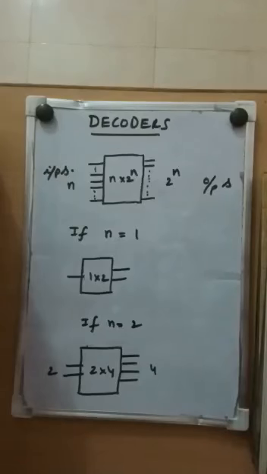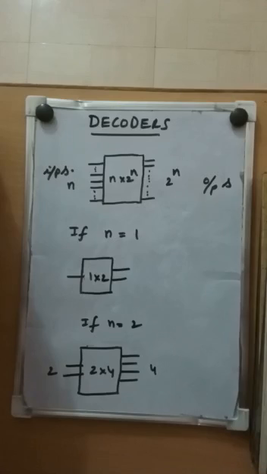This is about decoder circuits, which are very useful in processors and systems. In a computer, we have so many electronic components, so we need to connect them to the processor, because the processor is the main unit which does the processing as per the given task. After processing, the information has to go to the memory card, as well as input output devices and many auxiliary components.